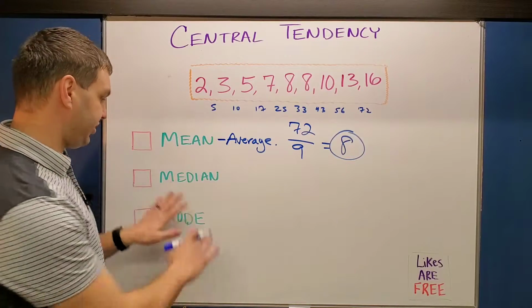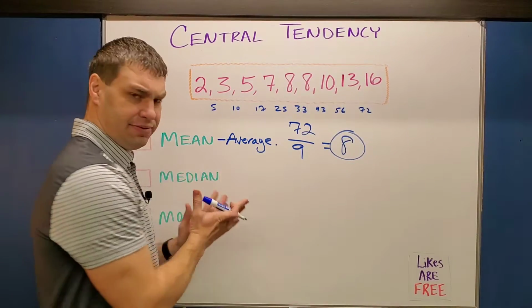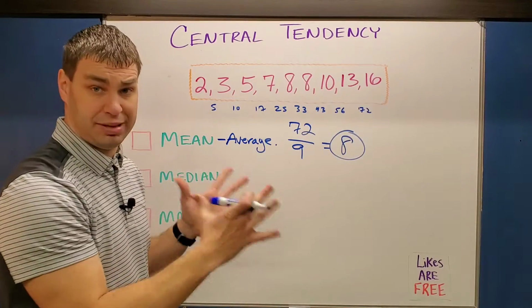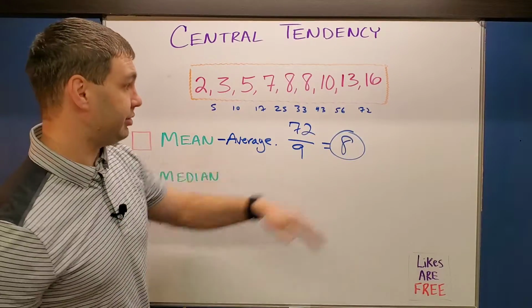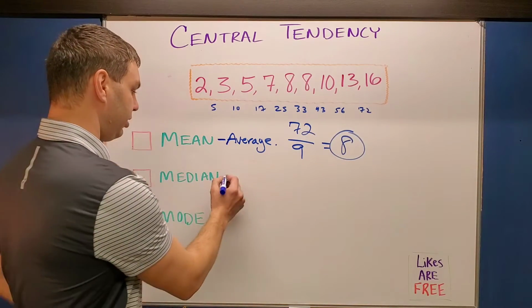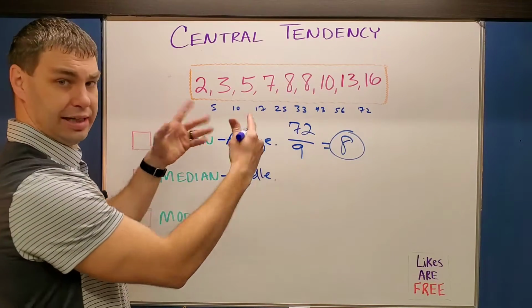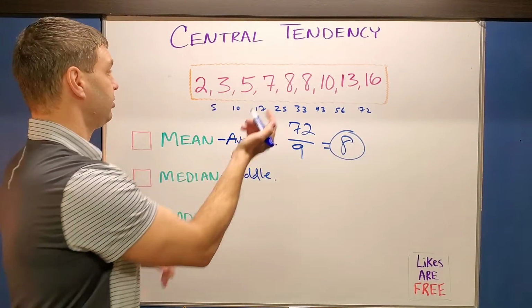Our next type of central tendency is the median, okay? The median is always easiest to find if you line your data points up in order, all right, from least to greatest, which they already are in our case, okay? So then we have to find our middle number, okay? And in the middle number, we can just kind of count down from each side until we end up with the middle one. So let's do that here.